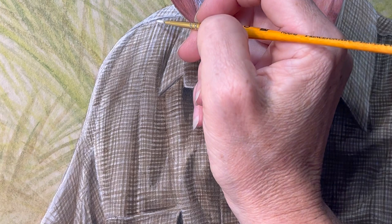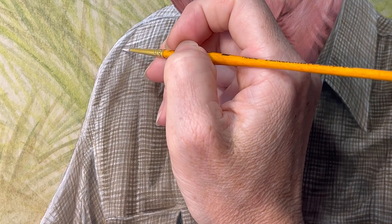Try not to muddy the pattern too much, sticking the best you can do with the finest brush you've got to be in between those already marked down crosshatch lines.